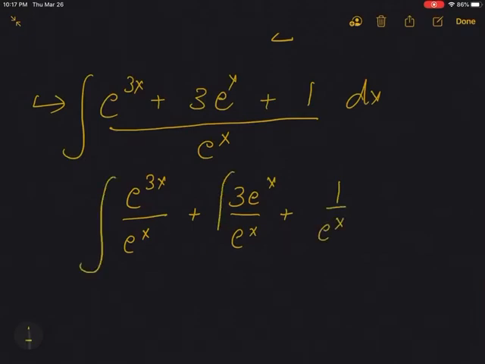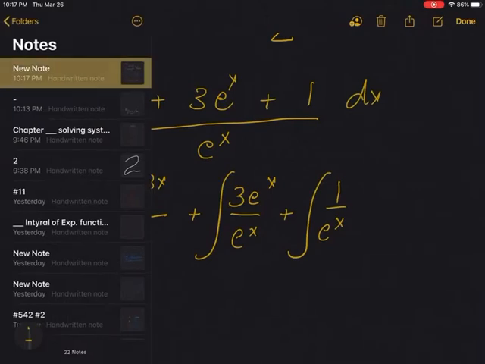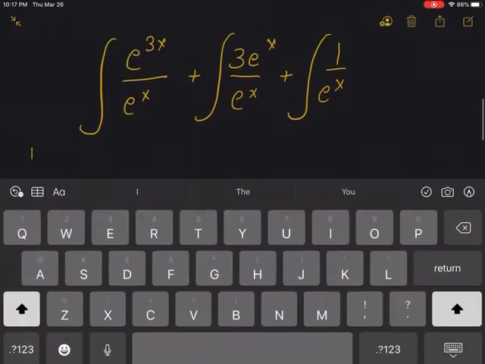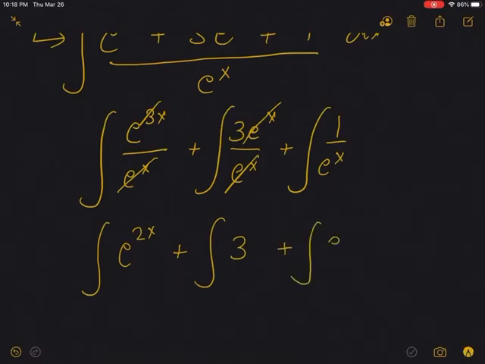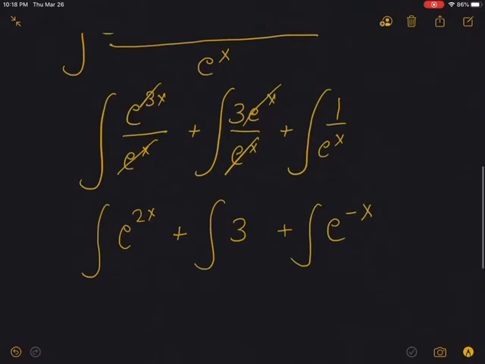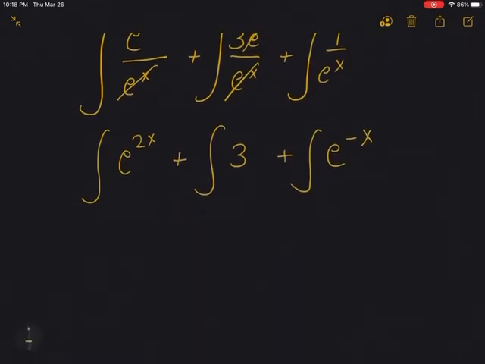And then I can just integrate every single piece. But first, make sure you simplify. For the first one, I can simplify e to the 3x divided by e to the x, which means you can cancel out one of the e to the x, so you're left with e to the 2x. In the second, the e to the x got canceled out, so you just have to integrate 3. And the last one, in order to integrate that function, I would move that e to the top, and this x becomes negative. Now this is just a normal integral after this step.